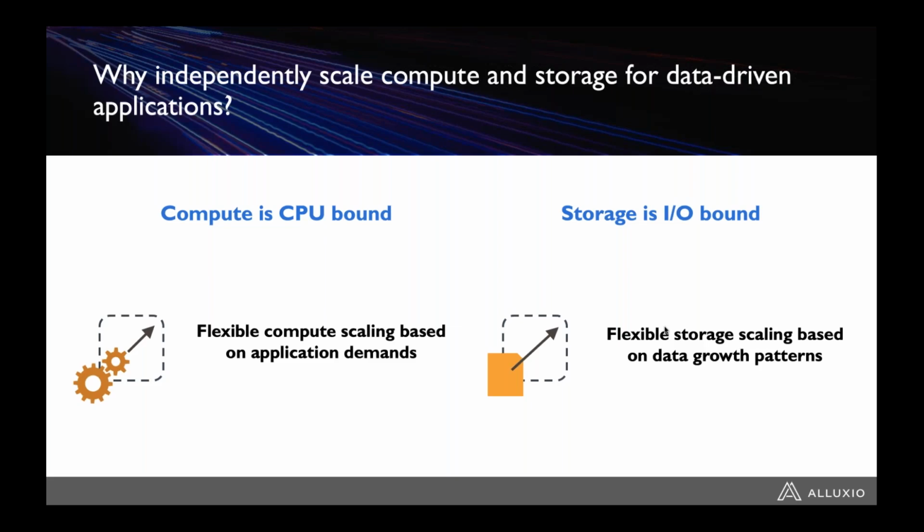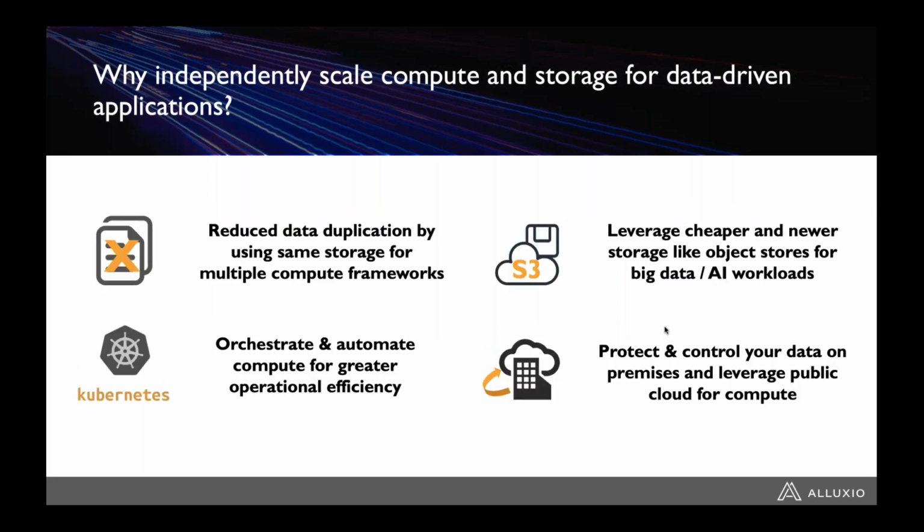You should have the ability to just scale out your compute, keep it separate, and meet the demands of whatever your business needs. And if your data is growing significantly, then you need more storage and you become more IO bound, and you need the ability to scale out your data based on your data needs. These are completely different dimensions, and if they're tightly coupled, you lose the flexibility, you lose all the advantages that the cloud deployments and cloud environments are now providing. And there are four specific reasons why it helps to have compute and storage independent.